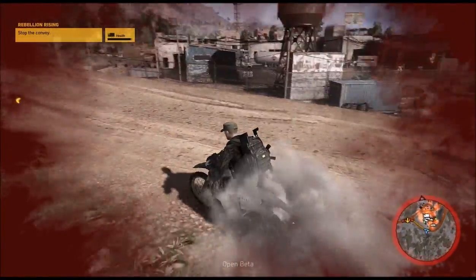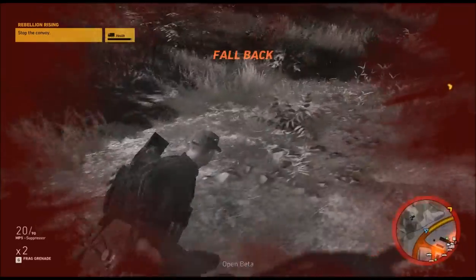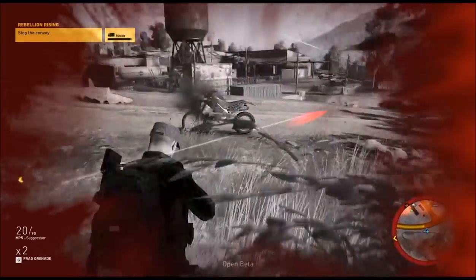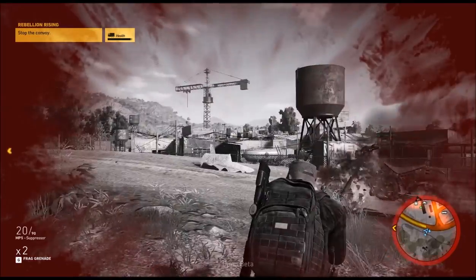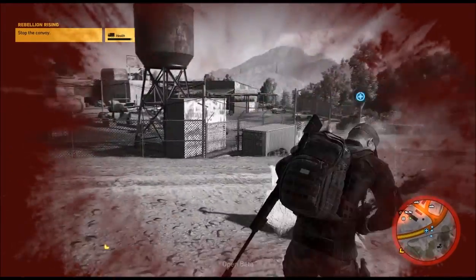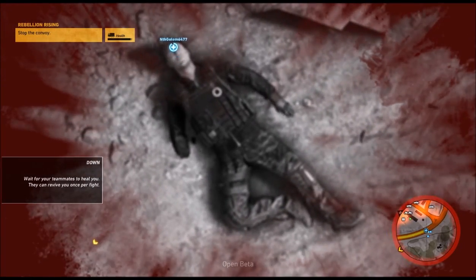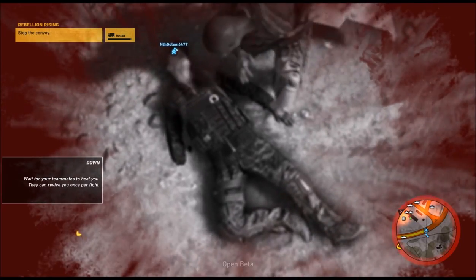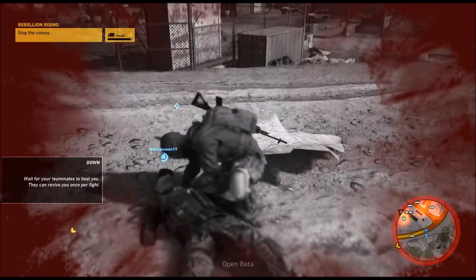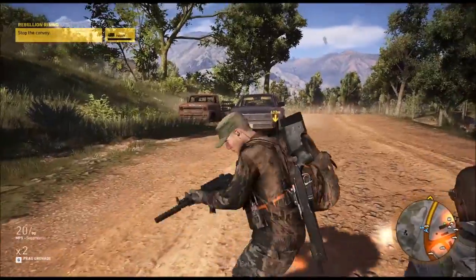Get out of the car. Sorry. Come on, come on, come on, come on. Get in the car. Come on. I swear. Get in. Get in the car. Target escaped? Ah, goddamn it. Alright, let's retry that.